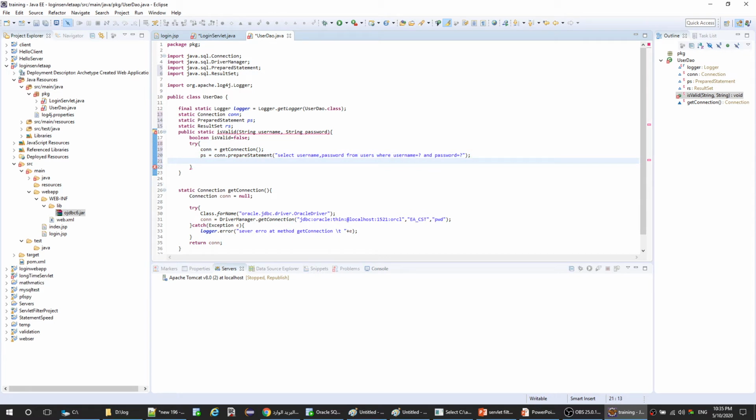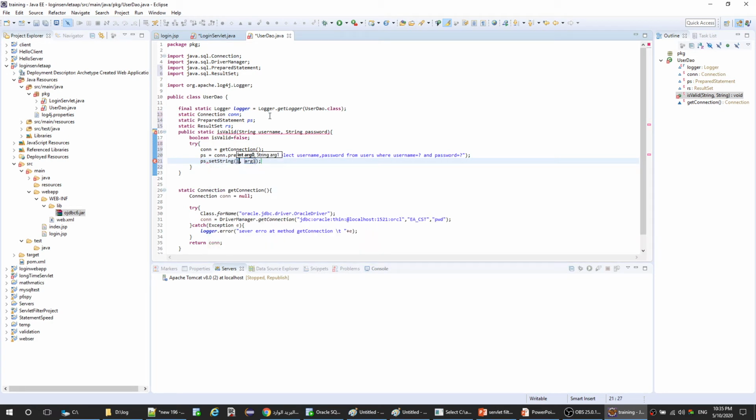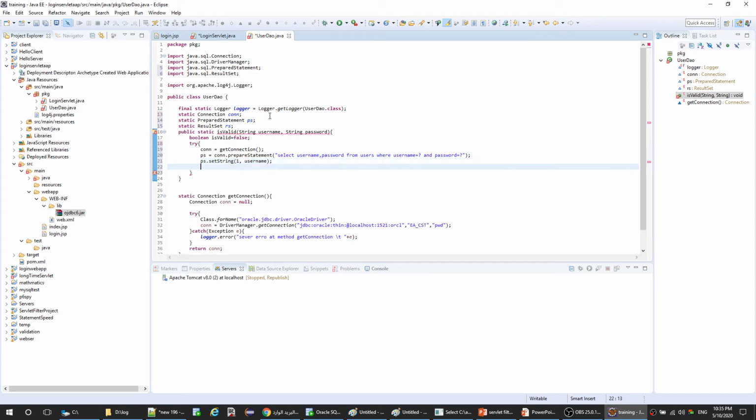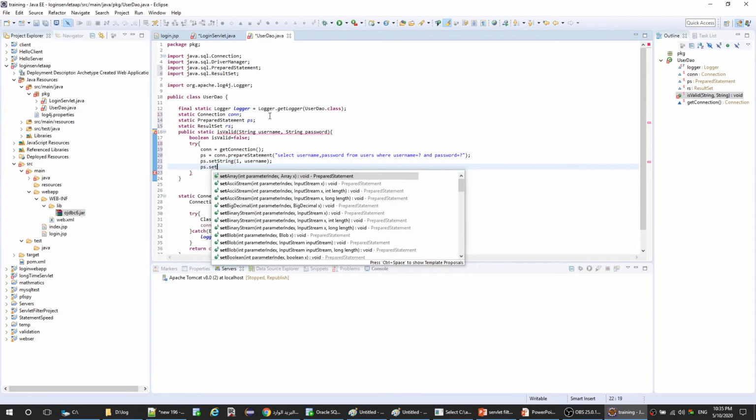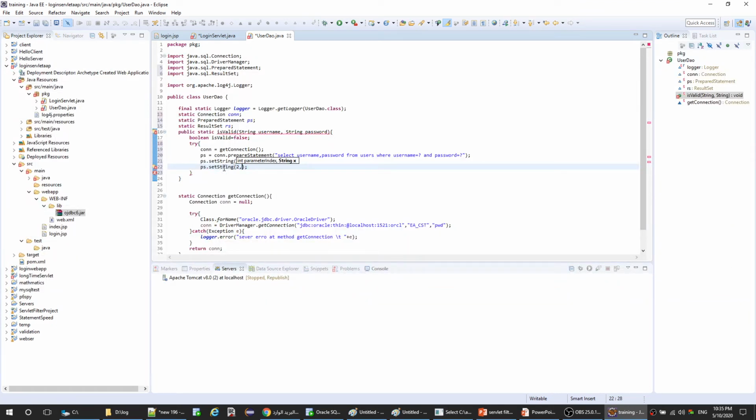After we get the prepared statement, I will set the username and password parameters using setString. For the first parameter, I pass the username I received from the method. The same thing for the second, setString, second, the password.